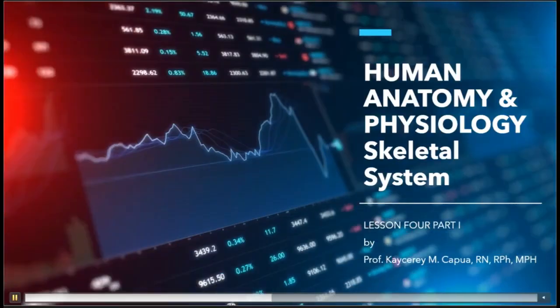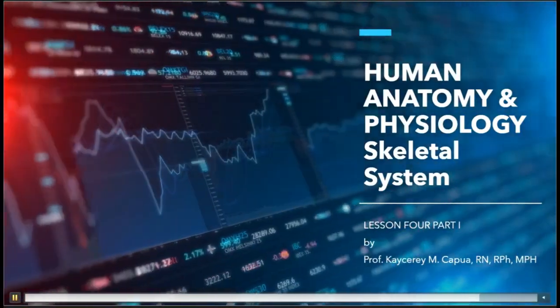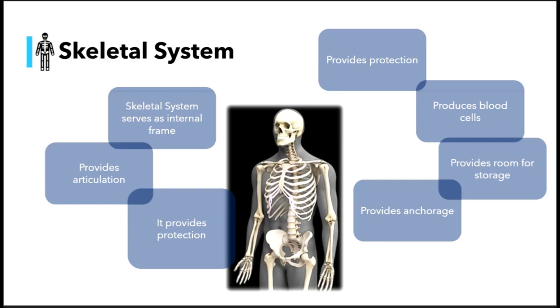Okay, so this video is for the lesson skeletal system. So let's start with the different functions. So one function of it is that it provides support, that is through its structure composed of bones, cartilages, and joints. With the joints leads to body movements because of its presence. So some of its components provide physical connection between bones known as your joints. Again, bone to bone through the joints and other body organs through the tendons.